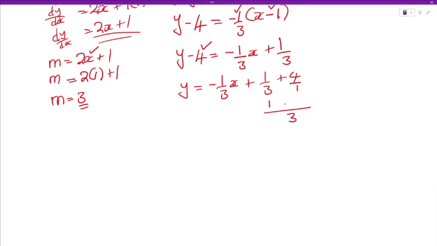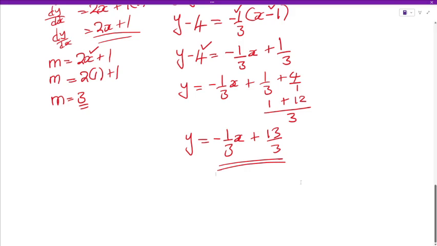1 times 1, 1. Bring down that sign. 1 into 3 is 3. 3 times 4, 12. These questions are very similar. You remember even in the previous one we had a 13 on the other side. So that will give us plus 1 plus 12, there is 13 over 3. Yeah, I think we found the same thing. And you are done. You have gotten about 10 marks.